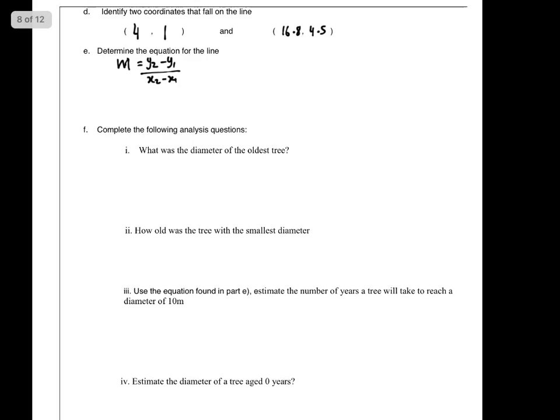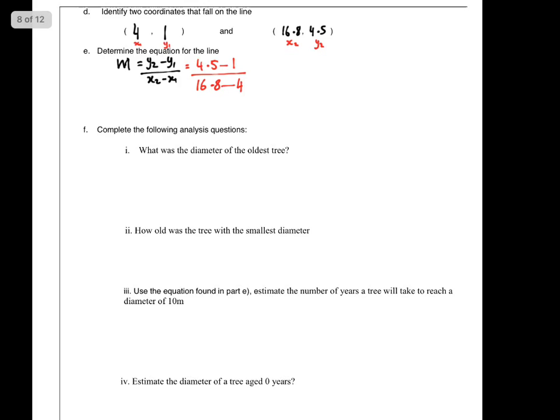So the gradient of the line is my m number. That is made up as the rise divide run. Now, from 2 coordinates, the rise is the same as the change in y values. So y2 minus y1. I'm going to take that as the second y value, and this one here is the first y value. And the same for x. So let's label the points as x2, y2, and this one x1, y1.